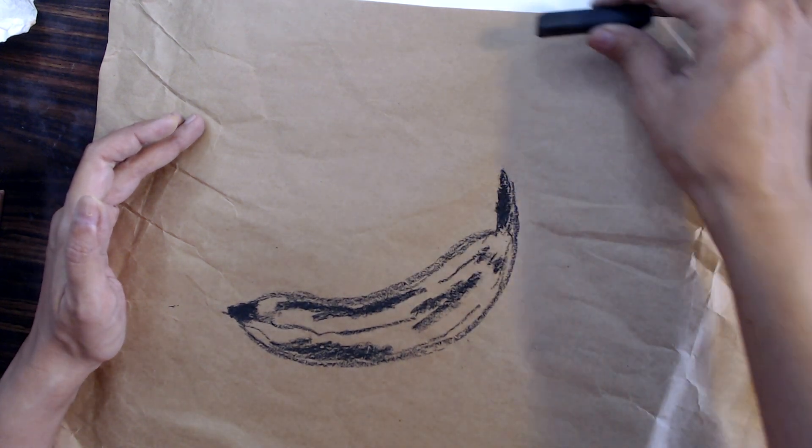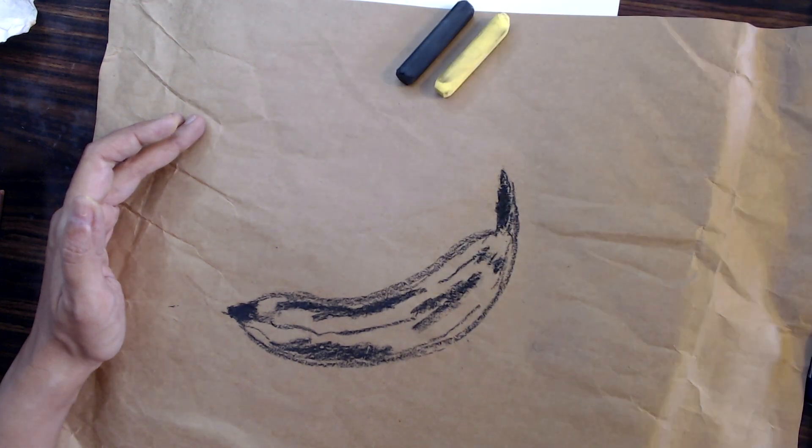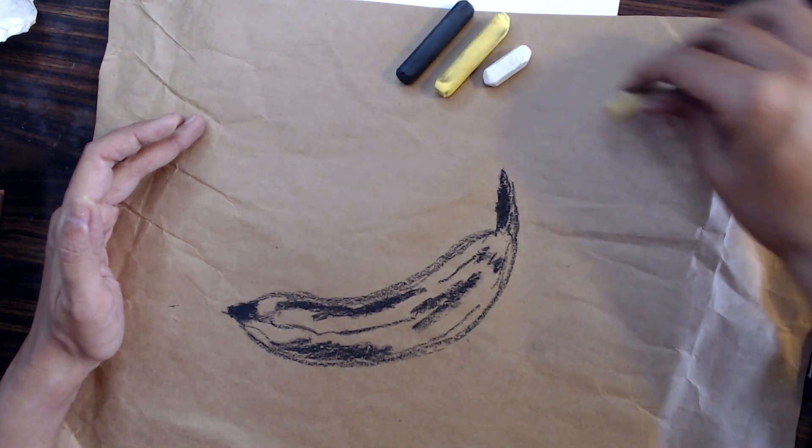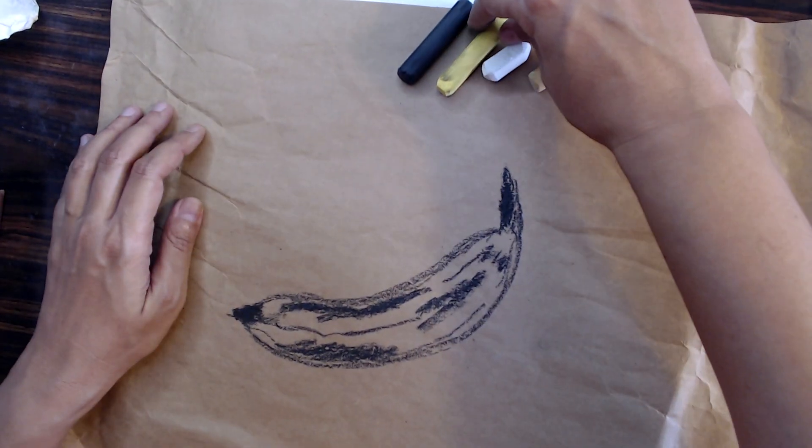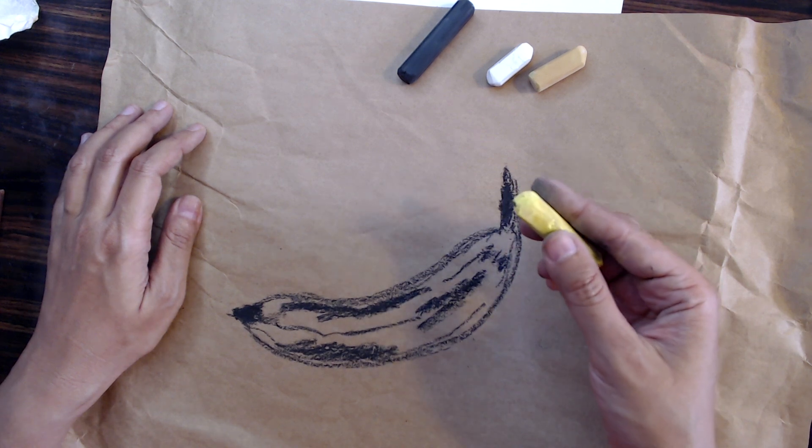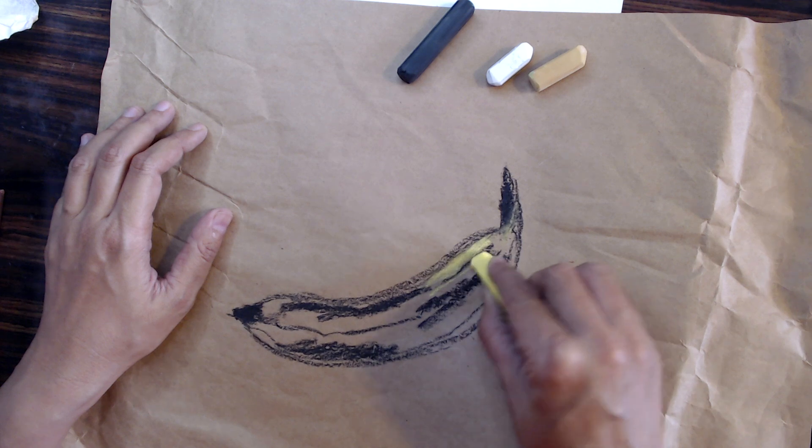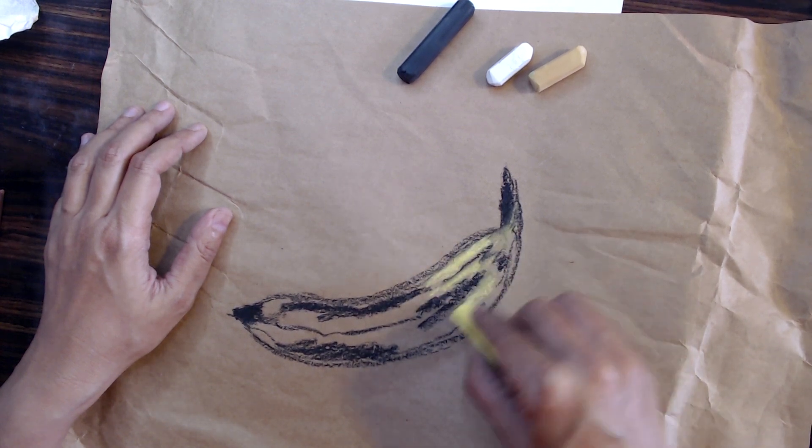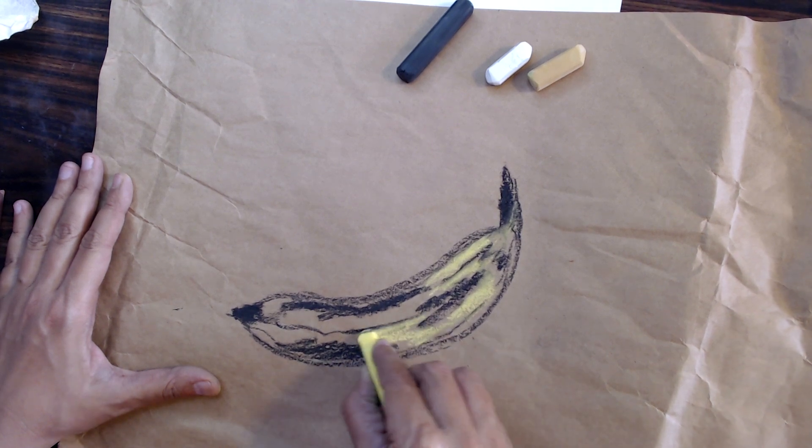We started with the black soft pastel. It gives a nice outline and gives you a little confidence in not using the pencil. So try that, and that's why we're working on a very rough paper that you could have just discarded. It could be the parcel of an Amazon cover or envelope. So it's good to use anything which is not white.